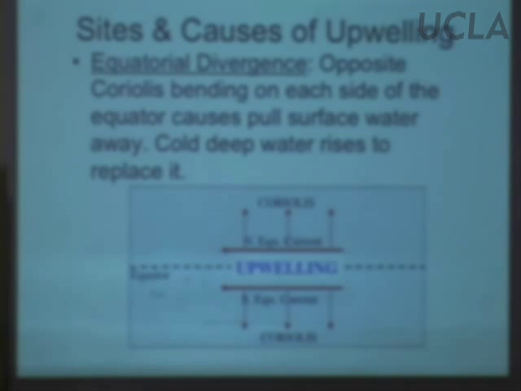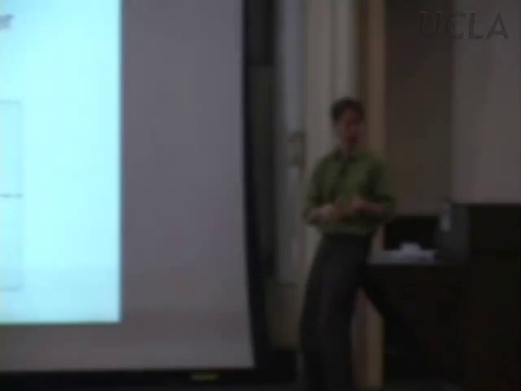upwelling. What might be one way you would detect that upwelling was happening along the equator? Okay, you could certainly look for a strong biological productivity. That's definitely one thing to do. And we'll see some pictures of that, actually, as we get beyond the second midterm. Is there anything we've talked about already that you might use to detect upwelling? I showed you a picture where I said upwelling was happening near Portugal and the coast of Africa. What was the evidence that the upwelling was happening there? Yeah, in particular, what about the temperature?